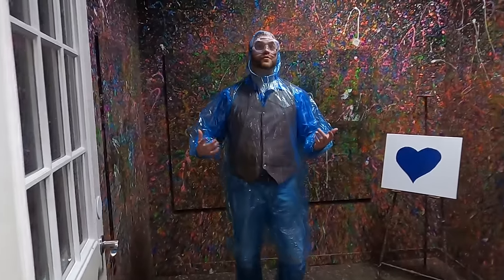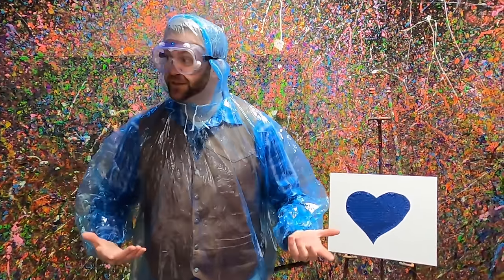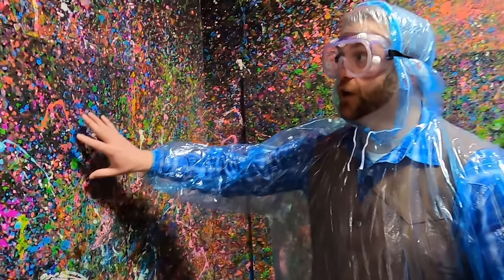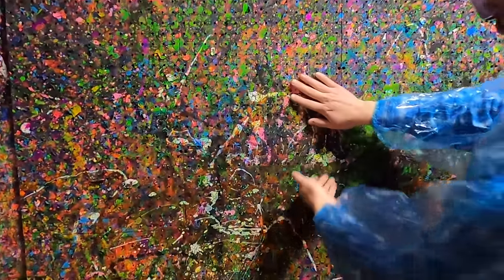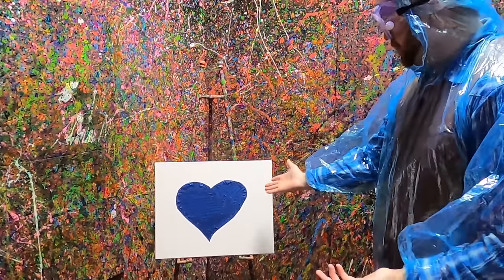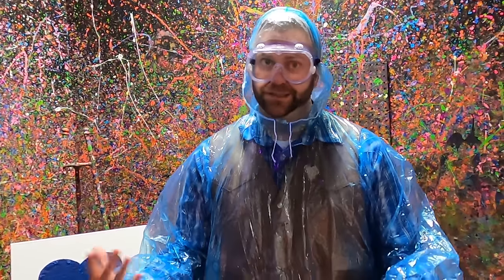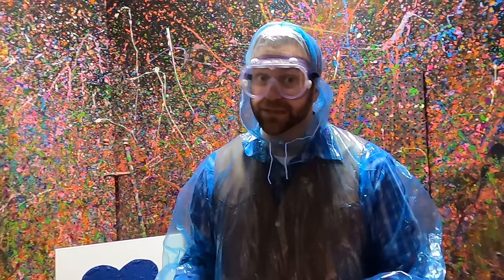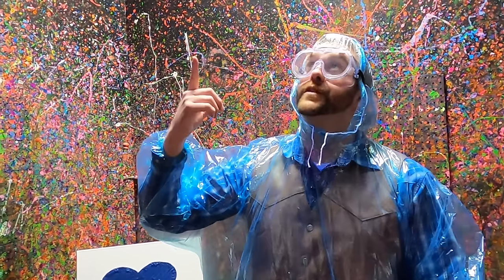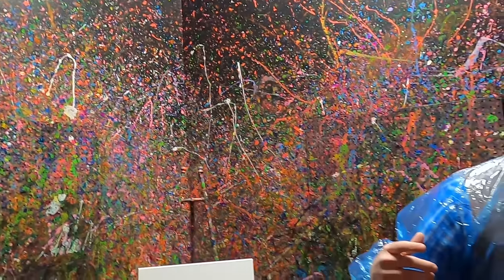Wow, look at this room — this room is fantastic. You've got to stop laughing at my outfit; this is to protect us from getting real dirty. Look at these walls — they've been all covered in splatter paint over the years. This is really cool. If you feel it, there's like paint chips right there. That's some of the paint that came right off of the walls — that is so cool. Here's my canvas with my heart on it, and we're going to splatter all over it. But you guys want to see something really cool about this room? It's not just a regular splatter paint room — sometimes you use glow in the dark paints. Look up — there's a disco ball up there, and there's also some black lights. So when I turn off this light, we're going to see some glowing paint on the walls.